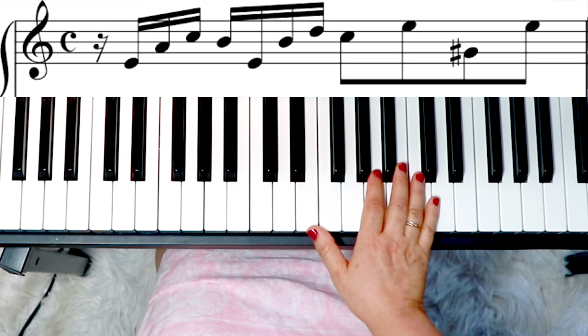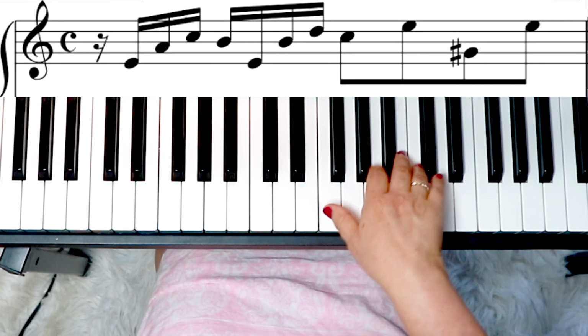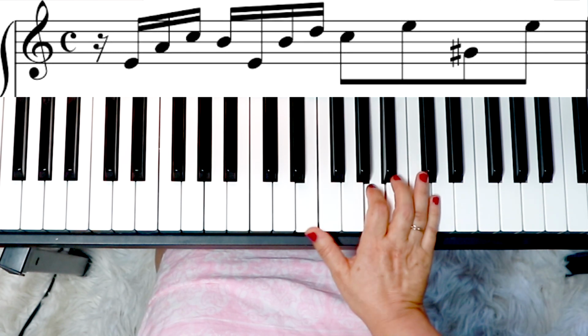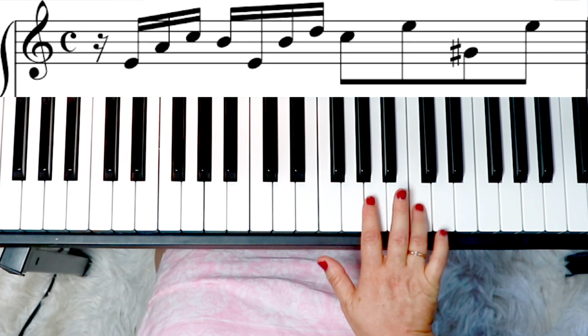Okay, next thing is A, so we're going to add A to it, second finger. We play E, A. Let's do that three times. And again, again. All right, that's three. The next thing we add is fourth finger, C.